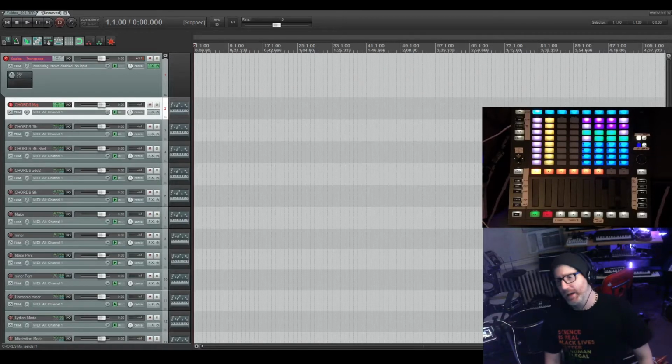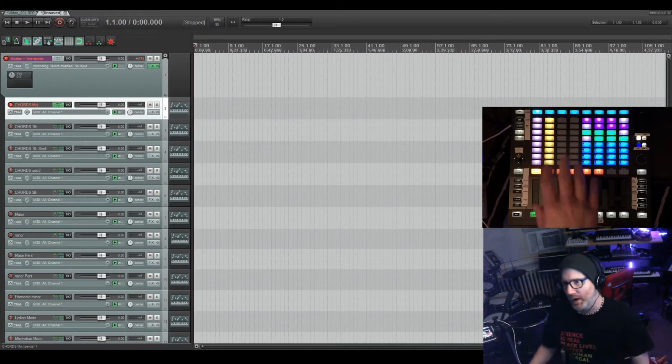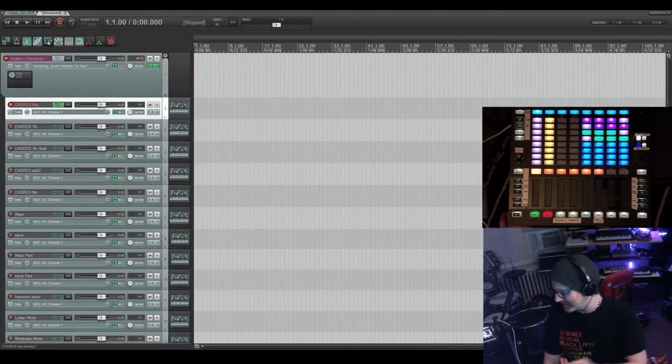Hey everyone, I'm back again with part 11 in this MIDI controller for Reaper series. This is Maschine Jam Part 2, basically demonstrating a special template and a project template for Reaper called Scale and Chord Play. If you're unfamiliar with what this is about, definitely watch the other parts in the series and/or part 10, which is Maschine Jam Part 1.